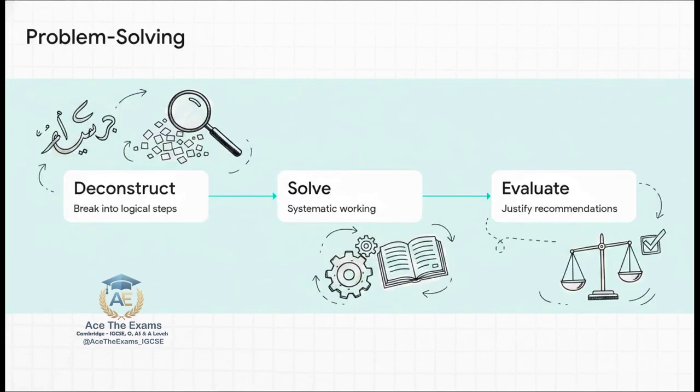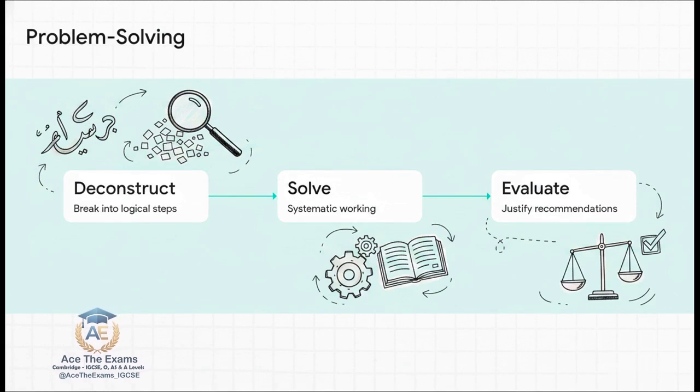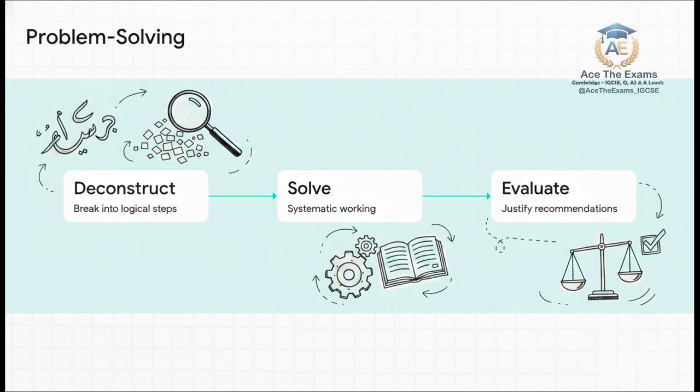Let's zoom in on what happens when you encounter an unexpected structural block mid-paragraph. You're executing your analysis, and suddenly the grammar rule isn't fitting perfectly. Router Alex is panicking, starting the sentence over for the 5th time, burning precious time. Router Sam is just guessing and trying to force the sentence closed. When you hit this block, you need to deploy the deconstruct, solve, evaluate model to get your sentence back onto the glide slope. And the best way to do this is by thinking about the PEEL formatting template. Point, evidence, explanation, link.